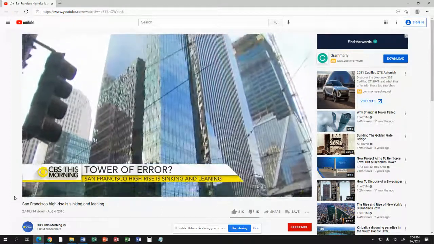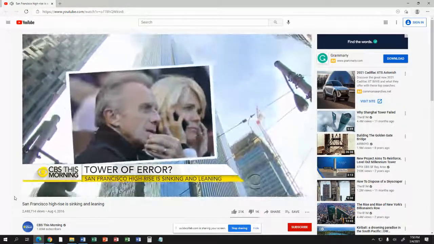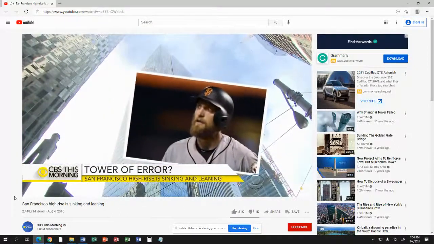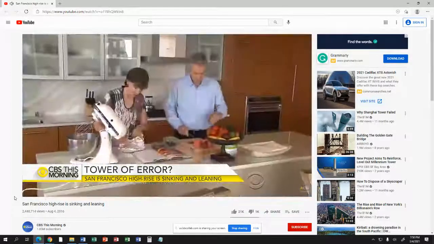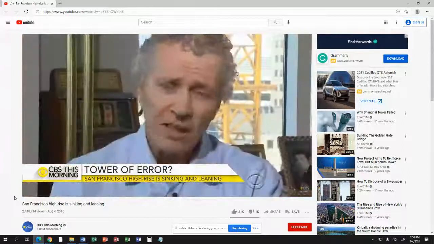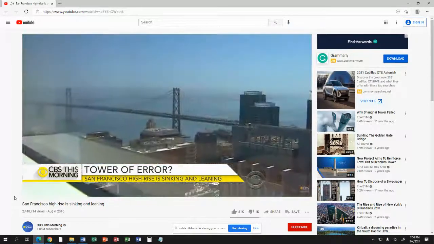The Millennium Tower is home to some of San Francisco's rich and famous. Joe Montana once lived here, and Giants outfielder Hunter Pence is among current residents who've recently been told the building is sinking. Jerry and Pat Dotson bought their condo in 2009. We paid $2.1 million for the apartment. And you get a great view for it. Right.